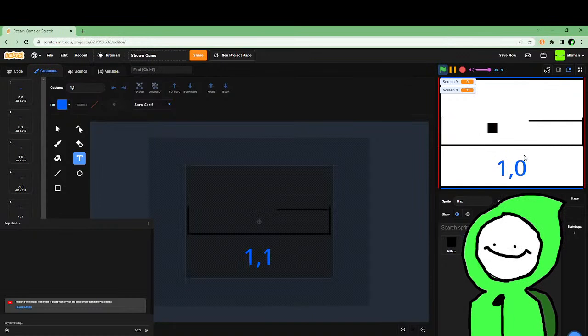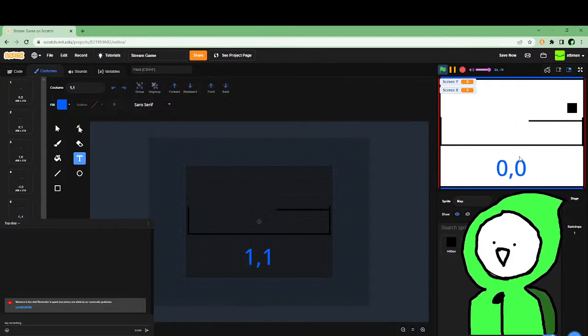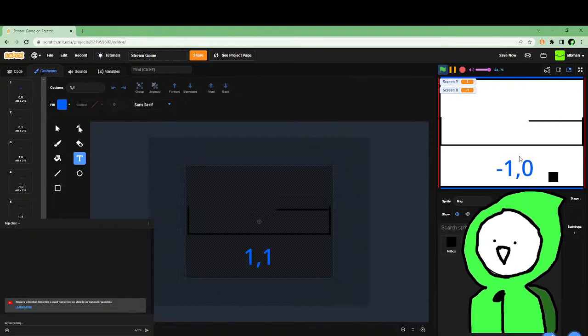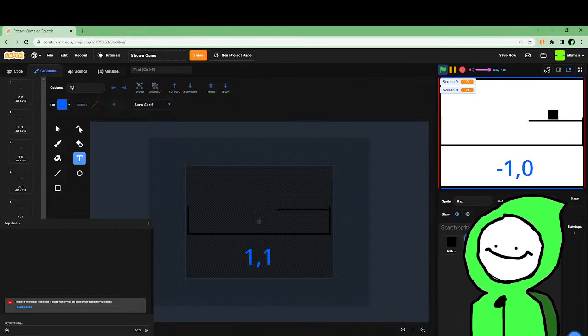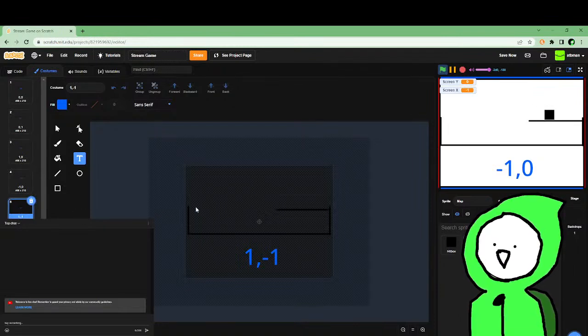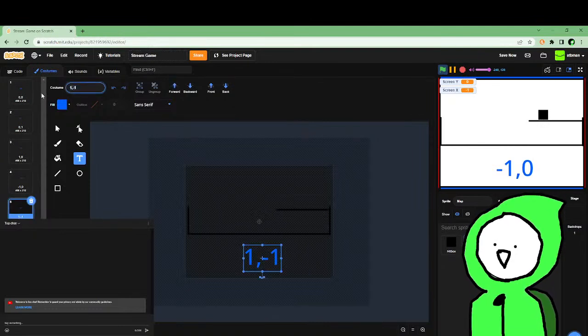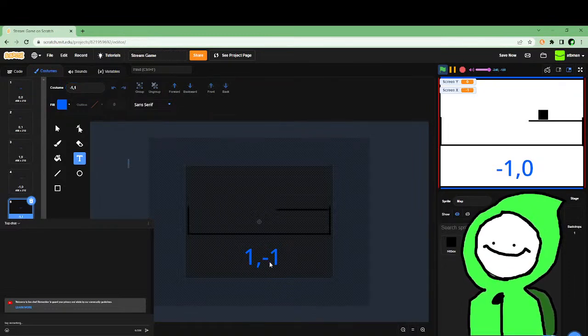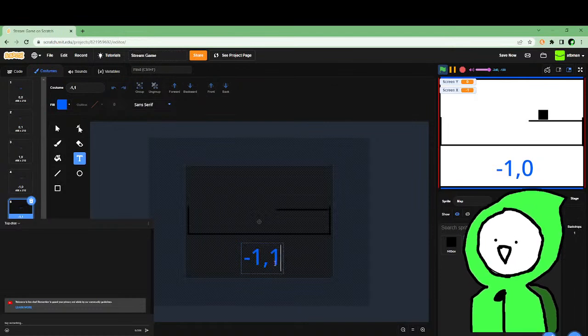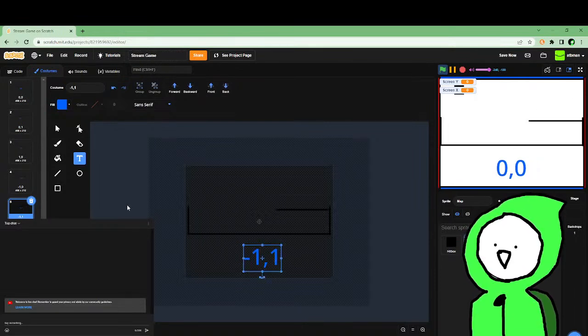Do that. Go up. That's nice. Okay, come over here. Go up. Oh, wait. Did I do something wrong? I think I did something wrong. Wait. So screen X. We're on our screen Y to go up. So yeah, I did something wrong. That's right. I want this to be -1, 1. Alright, yes, that's working.